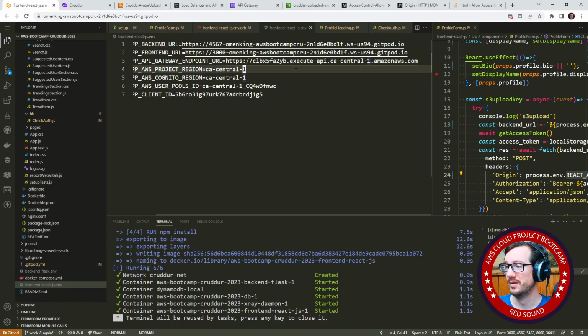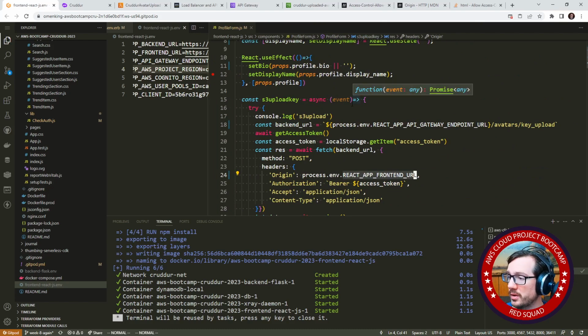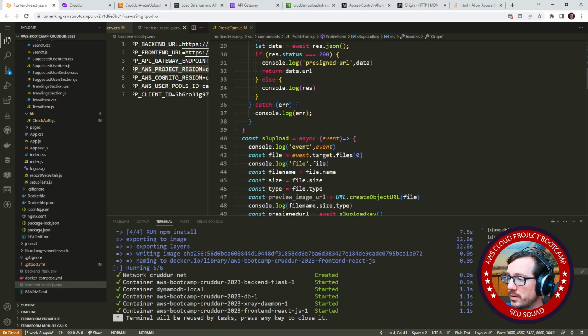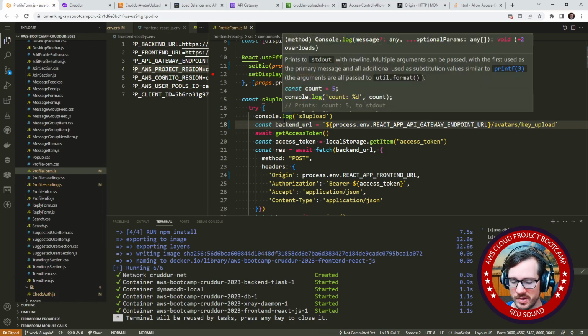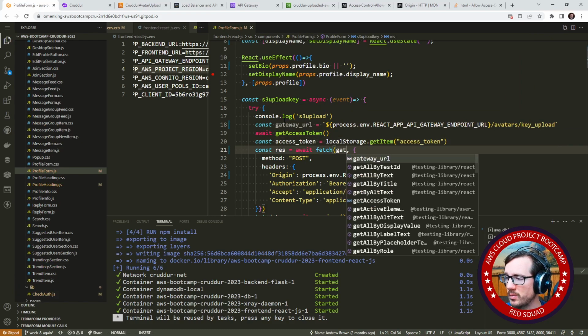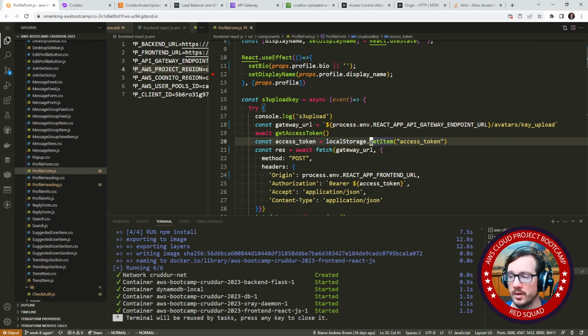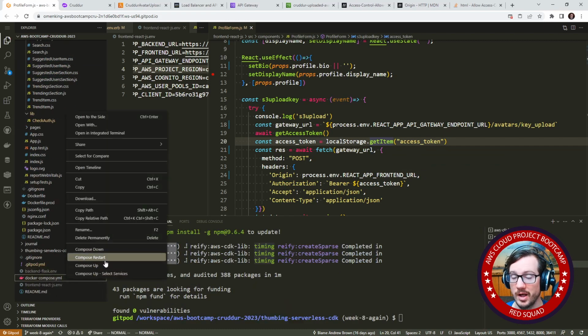Well, I'll paste this in. This one is updated. This should work. I'll double check over here. This should work. Backend URL, API Gateway URL. Yep. So I'm going to just rename this so I don't get confused. So I'm going to say Gateway URL and Gateway URL. And we'll stop it and start it, and we'll try it again, and we'll just stare at it till we figure it out. Okay. Well, I mean, I'll stare at it.